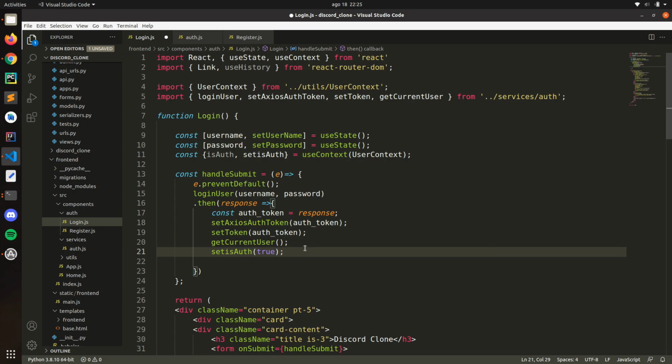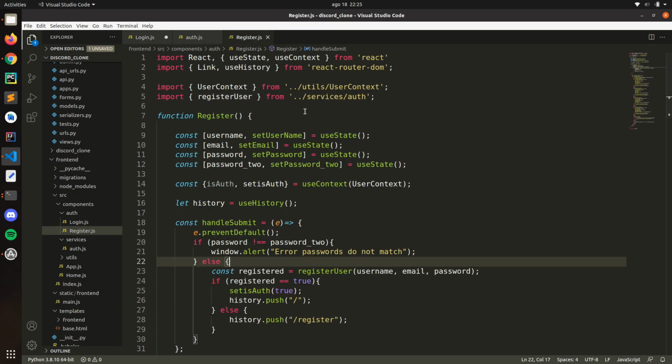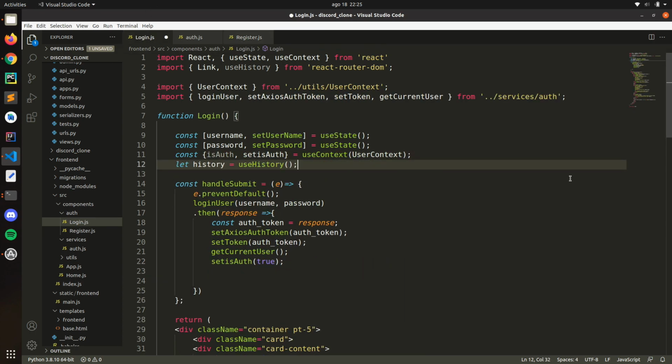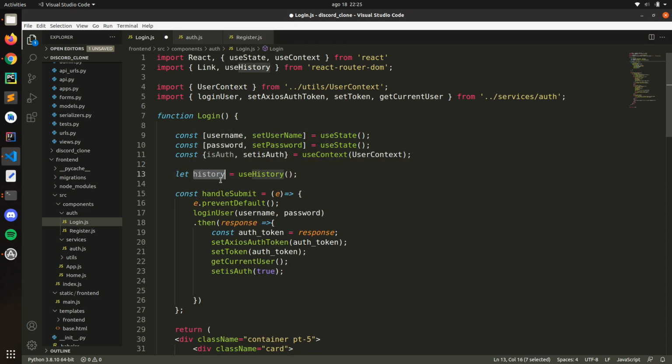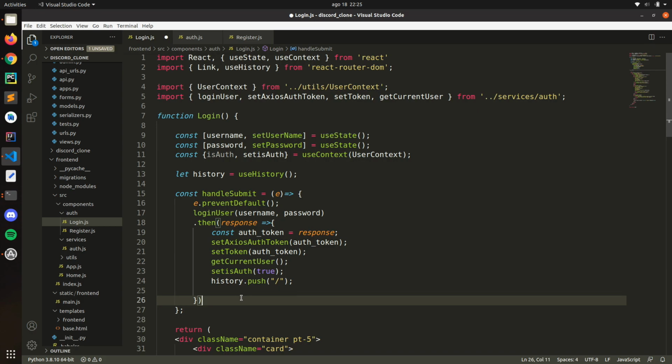And now you remember what we did with the registration, the push. Just put it here. History.push. Push the user to the home page. Perfect.